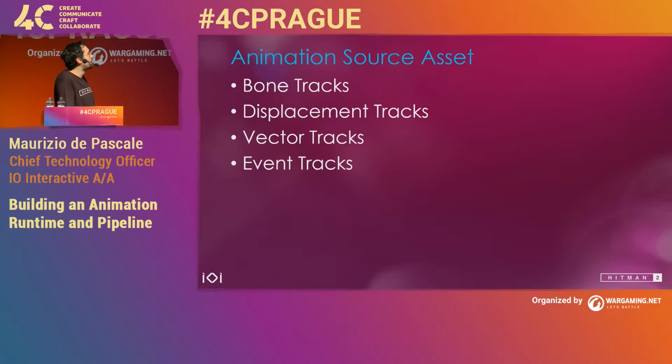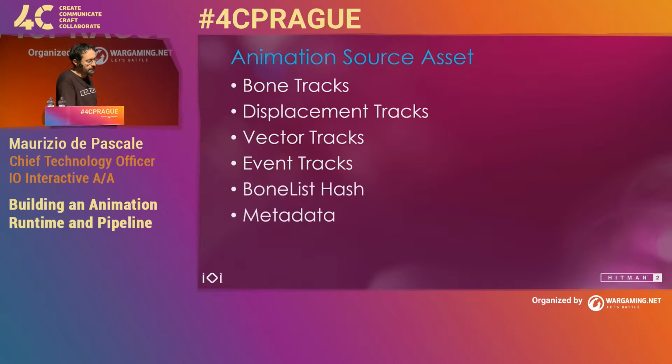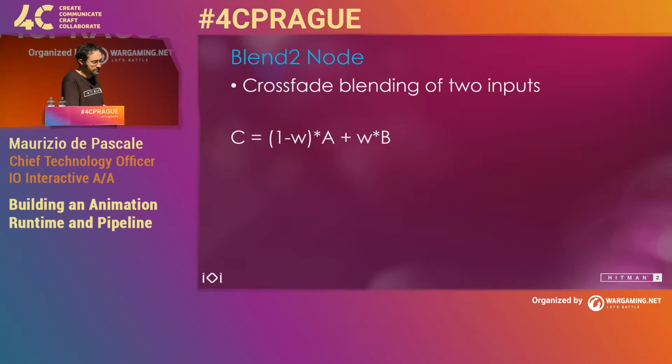Other tracks that we're supporting are vector tracks, in which you can store floats or vectors. We use those for curves and events that I'll cover in more detail. One interesting thing we do there, and I'll give more details about this class later on, is that we store a hash of what we call a bone list, which is basically a way to quickly catch if your asset's data is compatible with the skeleton that you're expecting to use it on. And from a memory point of view, all the tracks are basically stored interleaved. So when you're sampling a single frame, it's co-located in memory. So it has a memory-friendly access pattern.